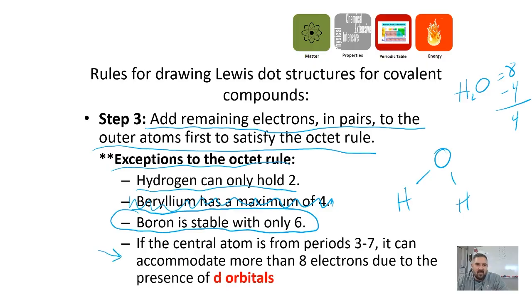And in college, you're going to come across examples that include this exception. The central atom could possibly hold more than 8 valence electrons, which basically throws the whole octet rule out the window. Basically, any element that comes after phosphorus could potentially hold more than 8 valence electrons. It could hold 10, it could hold 11, it could hold 12, but this is not an exception you need to worry about today. The 2 exceptions you need to know is hydrogen can only hold 2 electrons, and boron is stable with only 6.